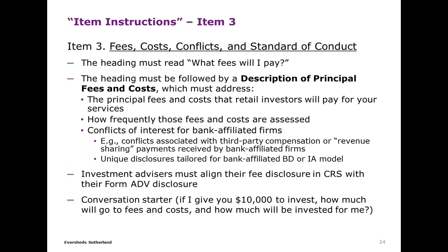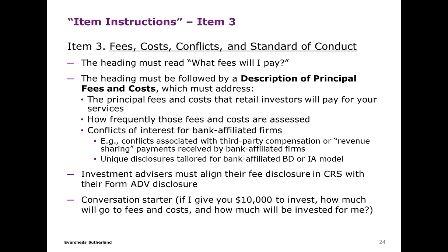Moving to the third item in Form CRS, fees, costs, conflicts, and standard of conduct. I suspect this is where most of the meat of Form CRS and most of the discussion points and conversation starters will be driven. For instance, one of the conversation starters that might get a lot of dialogue will be, "If I give you $10,000 to invest, how much will go to fees and costs and how much will be invested for me?" You don't need to propose answers to these conversation starters, but that will encourage dialogue, at least related to this subject.